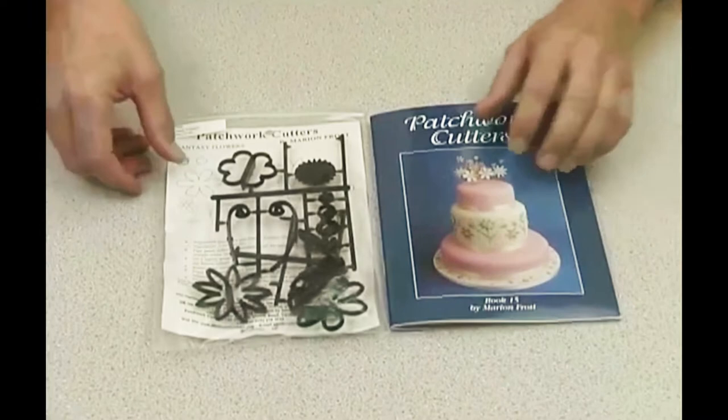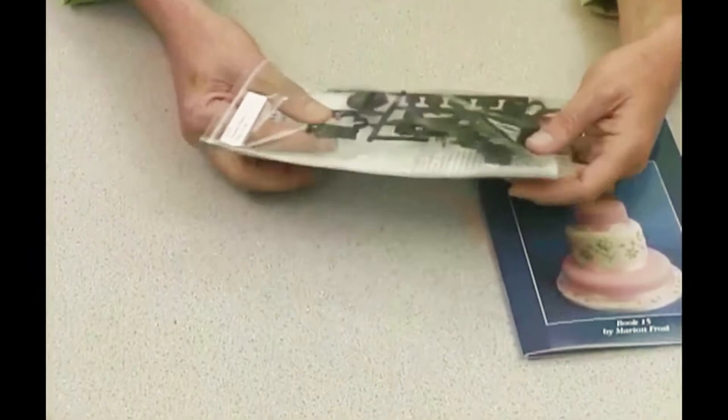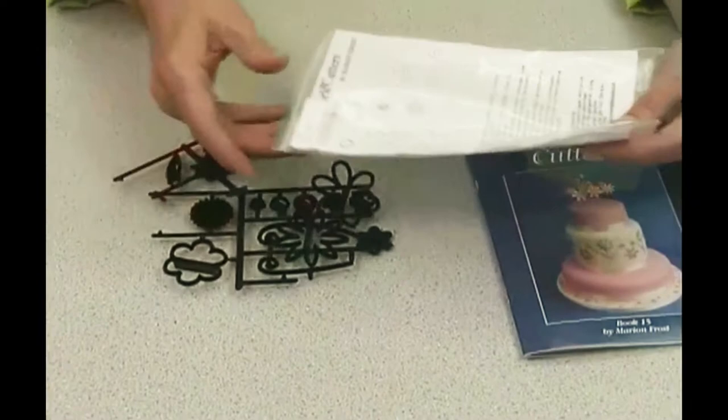When buying the patchwork cutters, they come packaged like this. They have a little illustration there so you can actually see the design of the items that you're meant to have in the package. This also makes it useful if you are mixing up the cutters, so that you know which goes with which particular set.